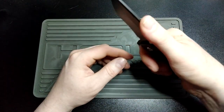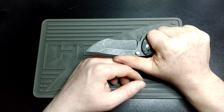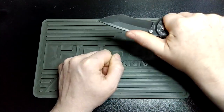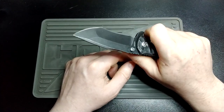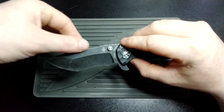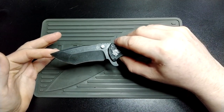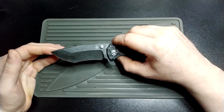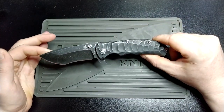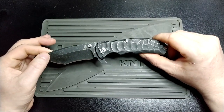You can put your thumb in this groove bit here if you really want to choke up and do something — which I've never done with a knife, but I can see people doing it. Like if you're carving wood or something. It gives it a nice little harpoon style sort of shape to the tanto, and you've got the swedge there — quite a nice looking blade, if not the most useful. If you want to see this knife with a more useful blade design, go have a look at Blade Bankers' end of year collection 2019 — he's got this exact knife but with a better blade shape.